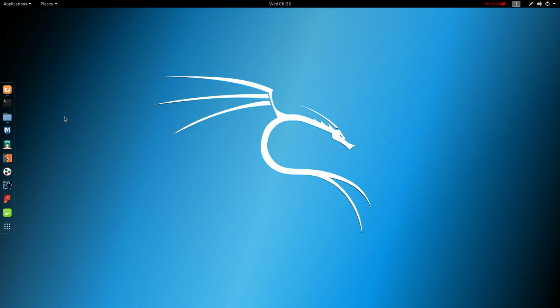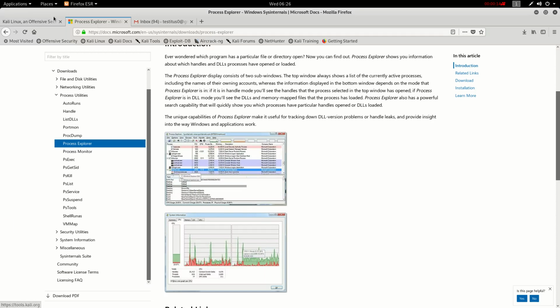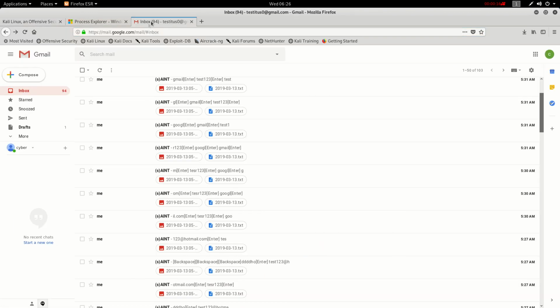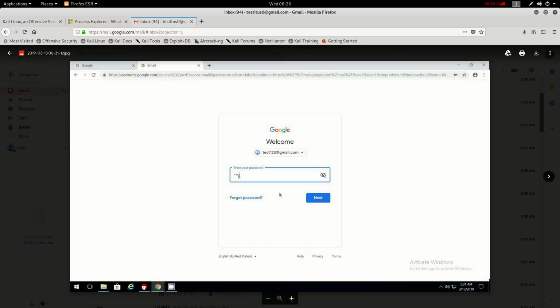Hi guys, we're back in the Linux machine. It's a Kali Linux. So we'll see whether we got any emails or not. As you can see here, we have got a couple of emails. So let's see by clicking. This is an image of test123. This is an email which doesn't belong to me, I was just testing randomly.